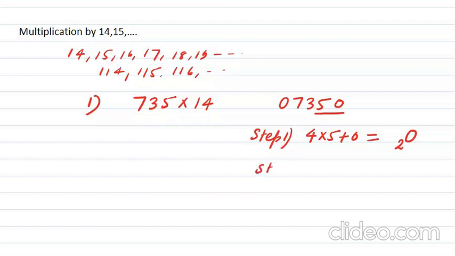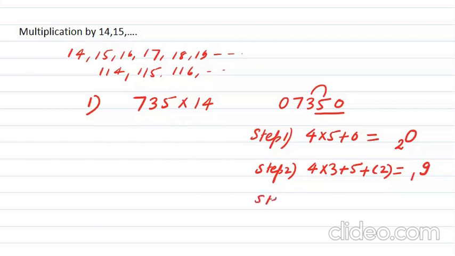Then what is the step number 2? In step number 2, we are going to take these two numbers, means 3 and 5. So we are going to multiply 3 by 4, so 4 into 3 plus the number 5, and along with that we also need to add the carry over term. So what we get? 4 into 3, 12, 12 plus 5, 17, 17 plus 2 is 19, right? So we get 9 and then 1 is the carry over term.